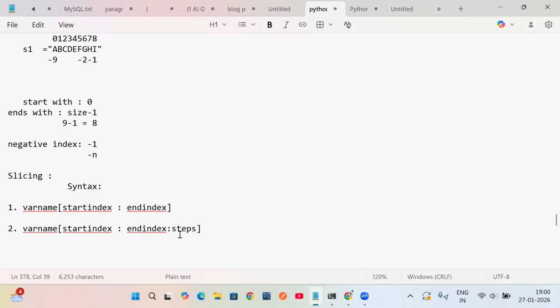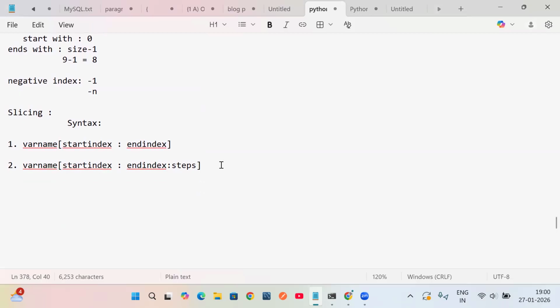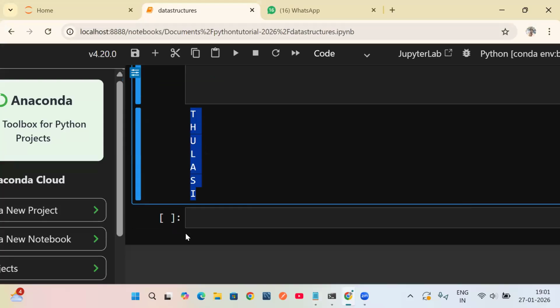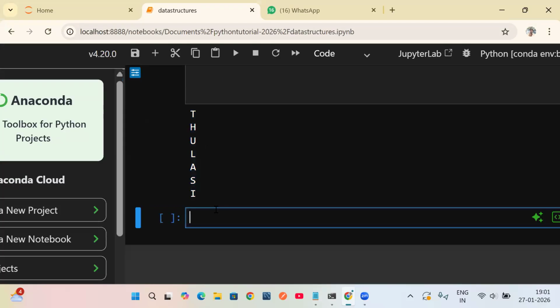These two things belong to the slicing syntax. Generally we mostly use the first syntax, and in some cases we might use the second one also. You have to remember that. Now we will see an example, then we will get an idea. Here I am going to use slicing.